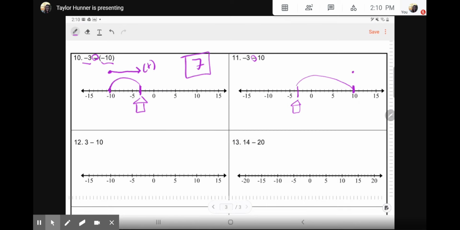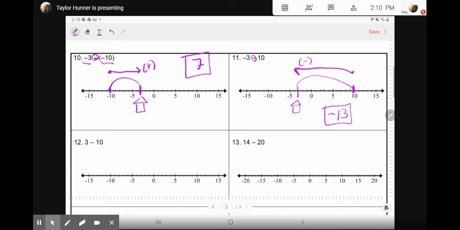So in order to get back home from where I end up, I now go in the negative direction. So from -3 to 10, I don't actually have 7 spaces anymore. I have 1, 2, 3, 4, 5, 6, 7, 8, 9, 10, 11, 12, 13 spaces in the negative direction. So -13. This problem is kind of like saying I owe somebody $3. I borrowed $3 from you and I owe you $3. And then I borrowed $10 more from you. So now I owe you $13. I'm in debt by $13.